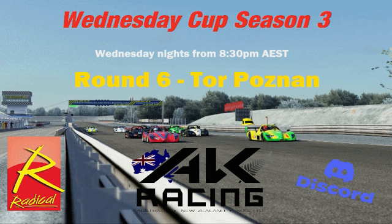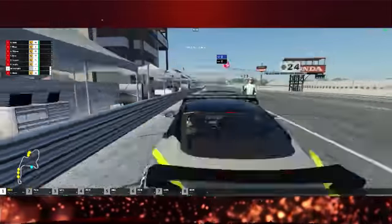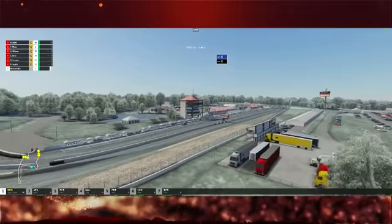Alright, I am seeing now that the qualifying server is up and running. I'll let myself load in. Hopefully it should be a quick one. Alrighty, folks, we are in the server. Cars are currently going around the track. They're definitely on their outlap. We've just got in time. We've just caught the cars coming around.